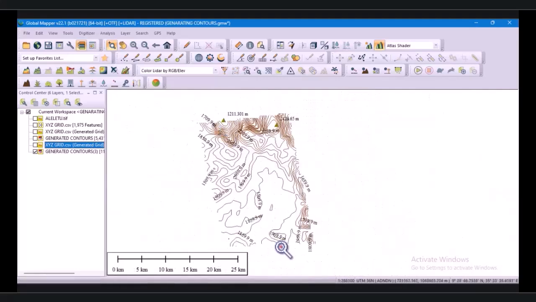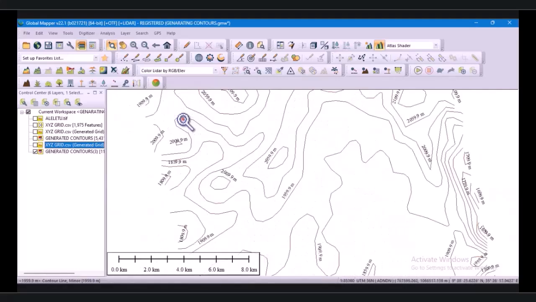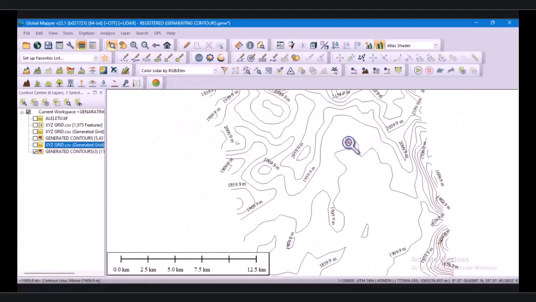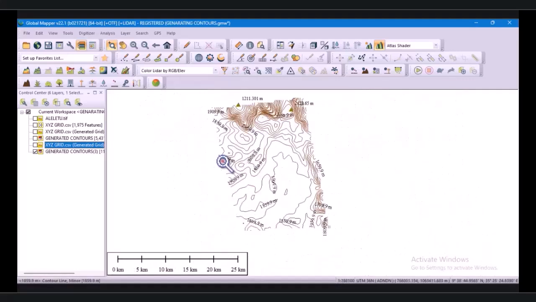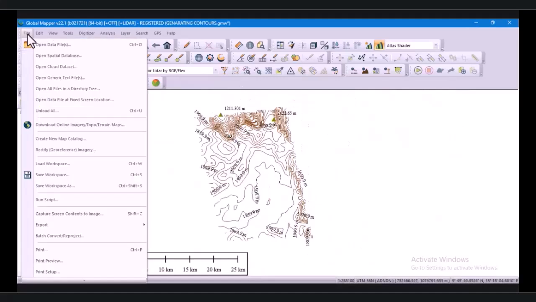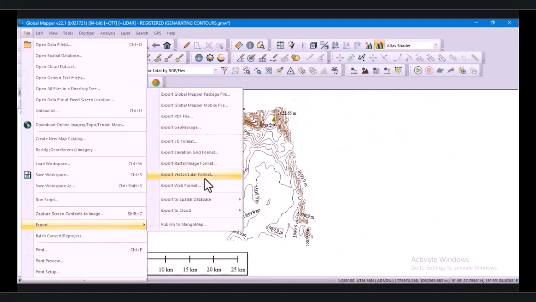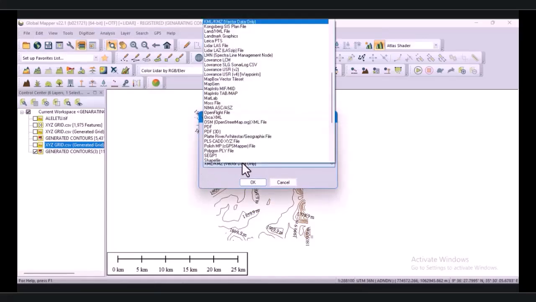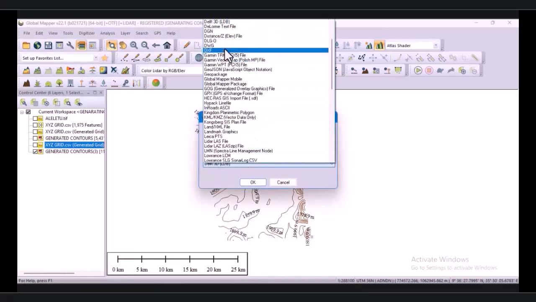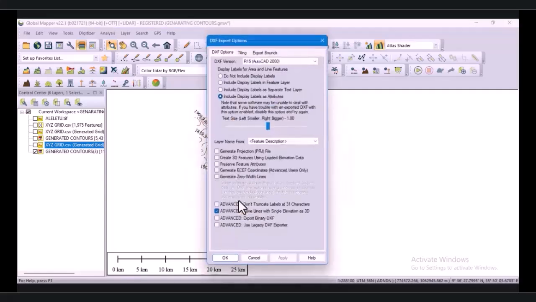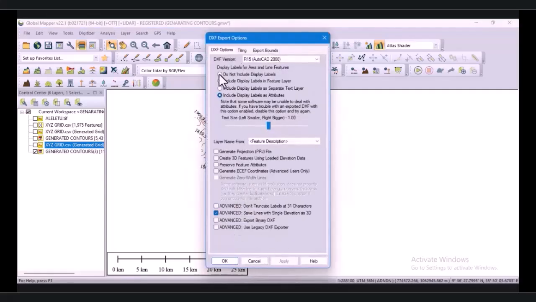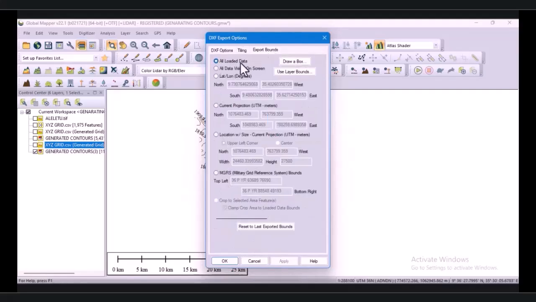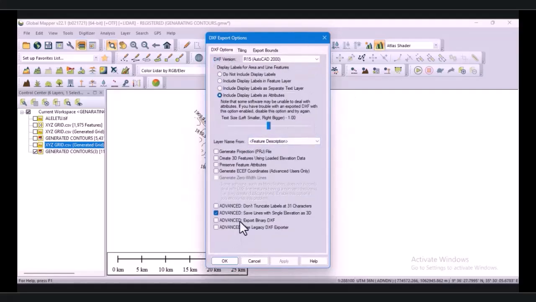Now, let's send these contours to AutoCAD, where we can make detailed plots or plans. I'll go to File, Export, Export Vector Format, AutoCAD DXF or DWG. In the export settings, I'll choose only the contour layer to include. Under Export Bounds, I'll select Loaded Data, so only what's on screen gets exported.